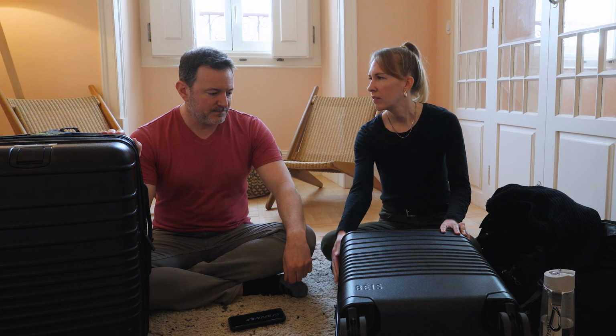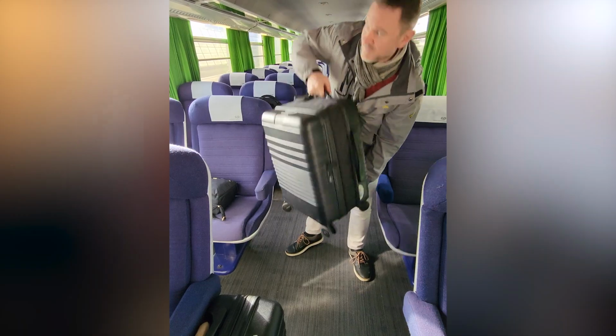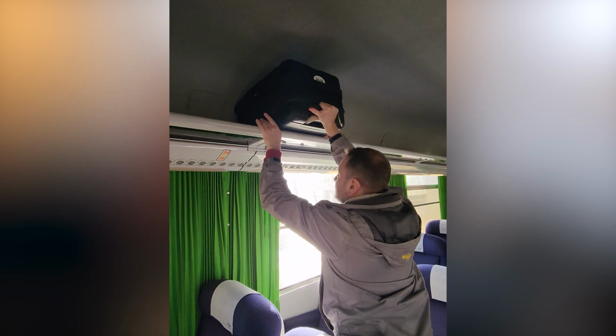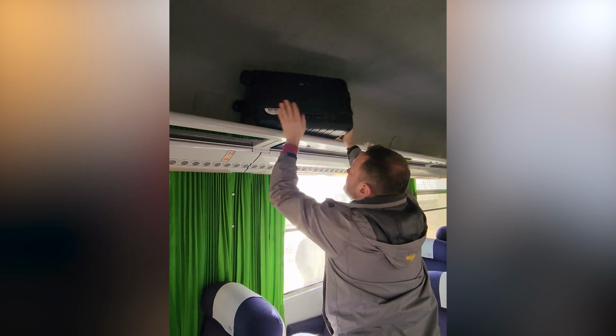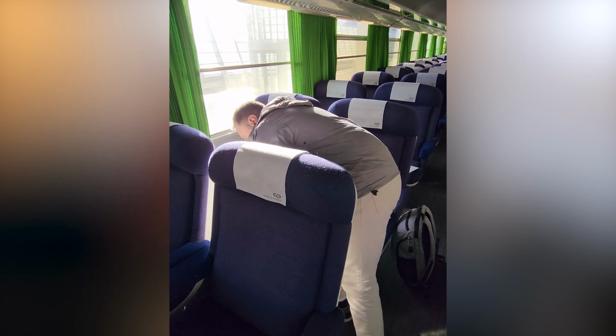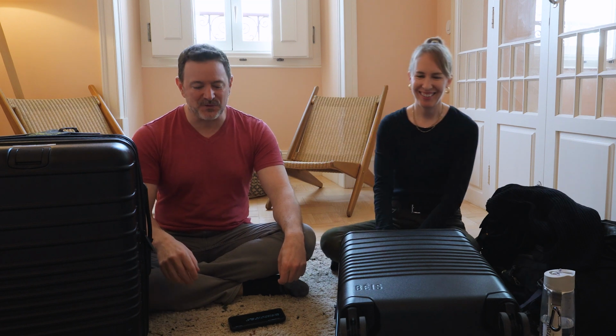I have mine here for a flight. The great thing is that these will actually fit in an overhead container. Well, this one will. Expanded, it won't necessarily, but it'll also slide on trains and things like that. It fits a lot easier. It's just smaller. We actually check these. We don't actually carry them on as carry-on. We're not carry-on only. We wish we could be, but it's kind of impossible. Maybe in the future.